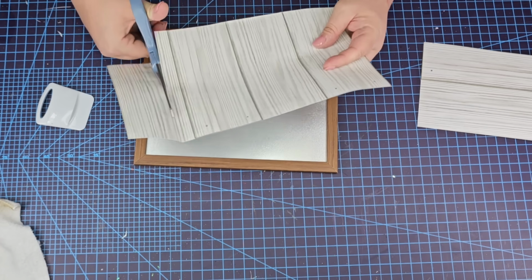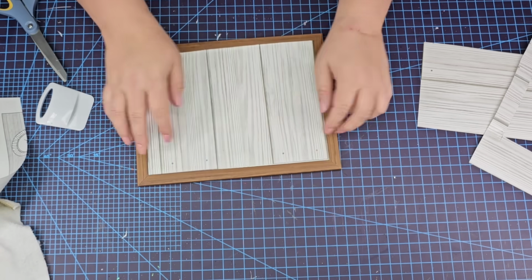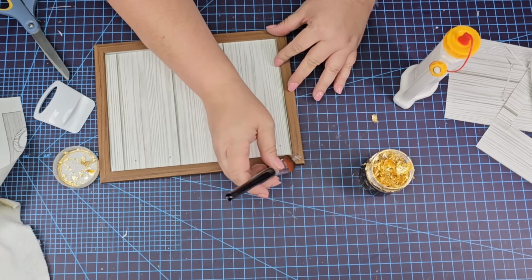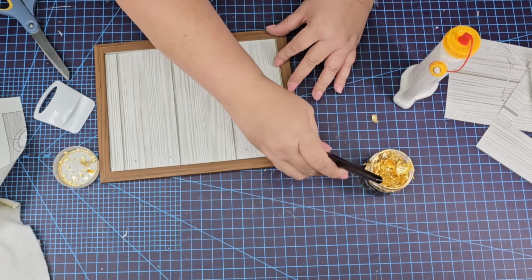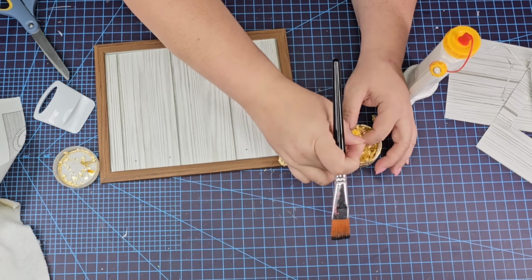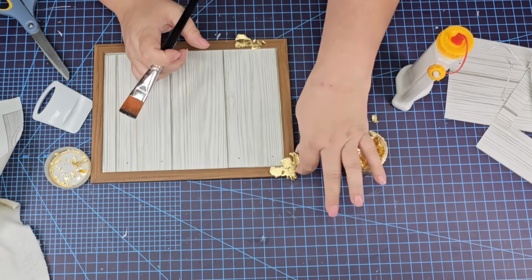Now, I don't mind if you can see a little bit of the board underneath, because we are going to cover that anyways. So I removed the back like a sticker, and I'm just going to place it. And then I want to add on the edges some golden leaves. I'm going to use Mod Podge to do this. I love using these. They are messy, but they give a nice, subtle touch of just that golden tone. So I'm going to do that in different areas of the frame.